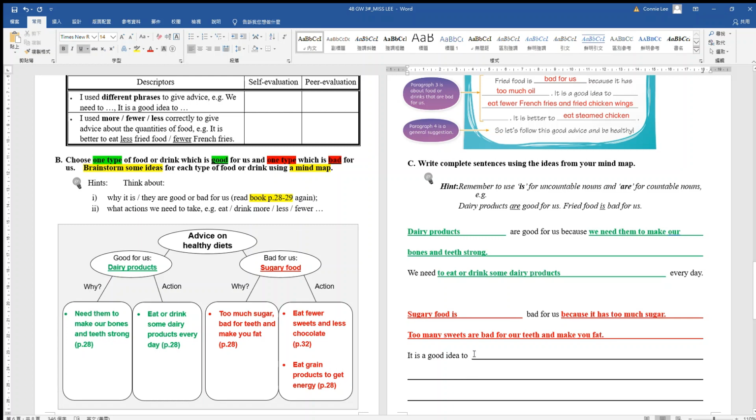It is a good idea to eat fewer sweets and less chocolate. It is better to eat grain products to get energy. Okay? This paragraph is for the good food, and this paragraph is for the bad food.